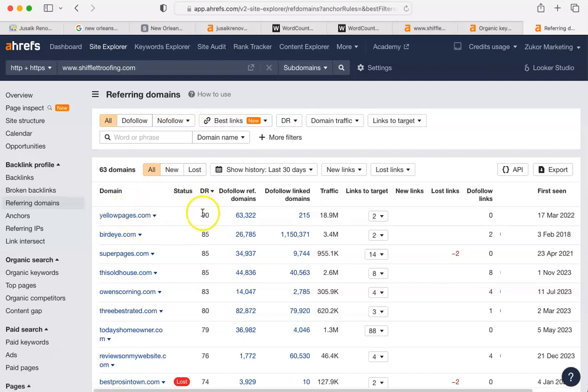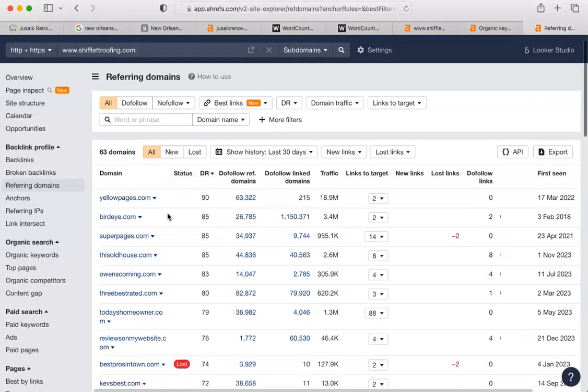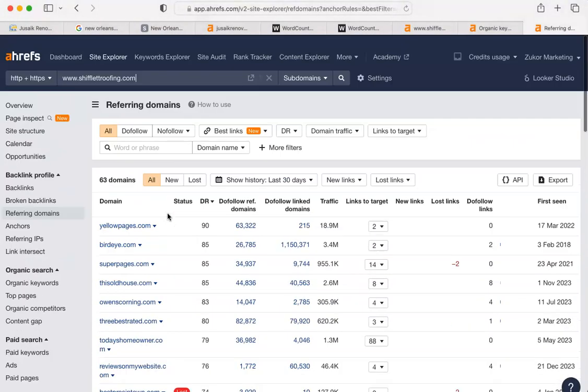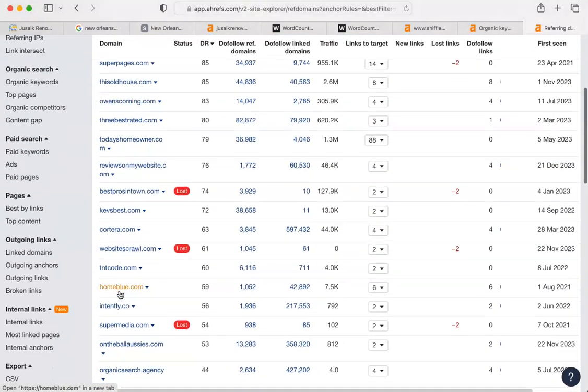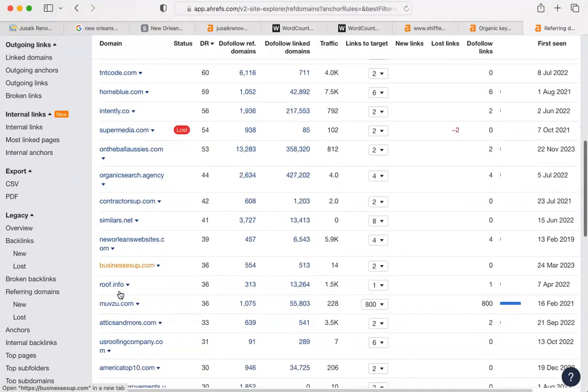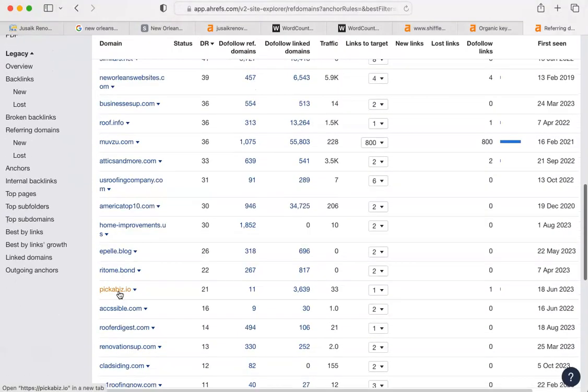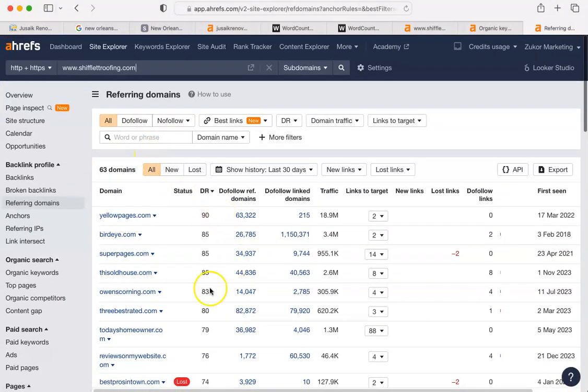These sites are listed in rank. A 90 is better than an 85. You want to be on all the ranked sites that are above 30. Now, there's a lot of sites. They don't have to be these sites. This is Yellow Pages. It could be Super Pages. It could be Angie's List. I don't see Angie's List here, so that would be a good one to be on. Expertise.com, I don't see here. That would be a good one to be on. Owens Corning, the folks who make the materials that you use, I don't see. There's a bunch of others that you could be on, but they are ranked highly.